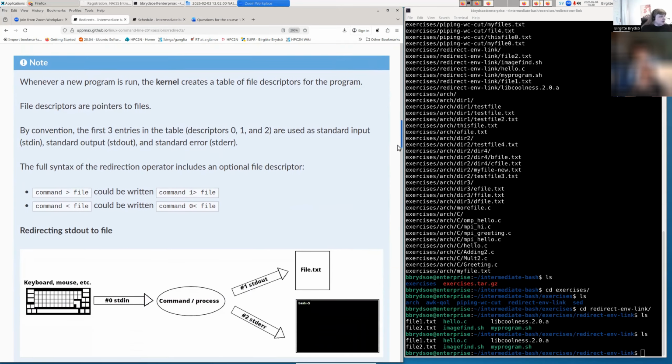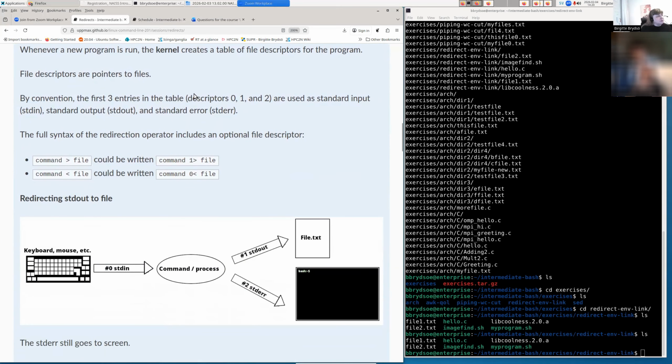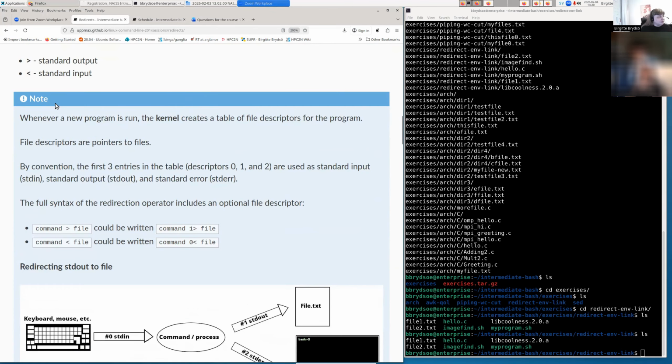So just briefly here, the reason we are talking about this 0, 1, and 2. When a new program is run, the kernel will create a table of file descriptors for our program, and they are pointers to files.